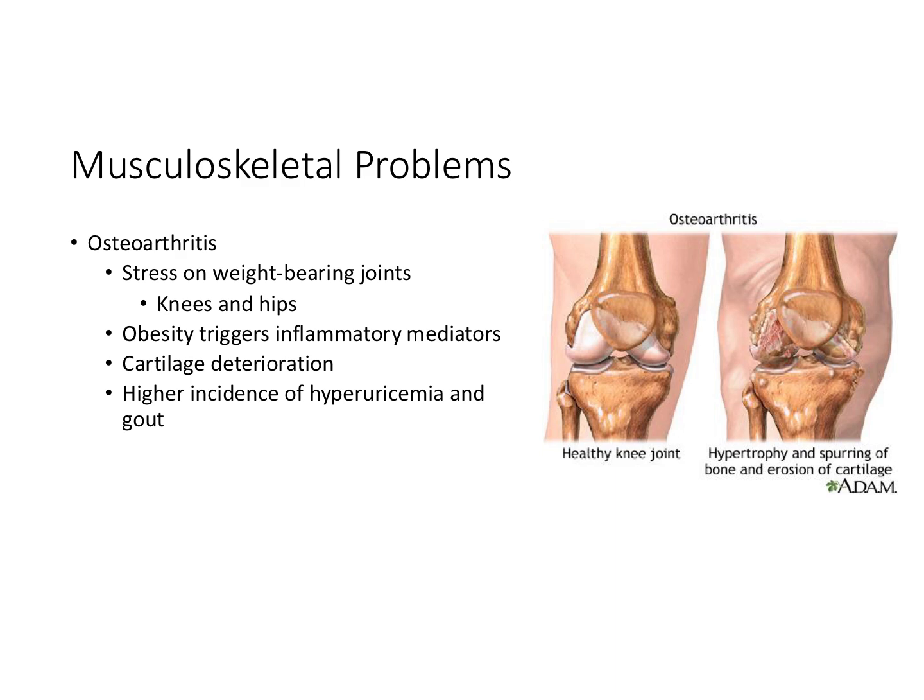Musculoskeletal problems, osteoarthritis, we'll talk about, let me think about it, week 10, our last week. And this is when there's wear and tear, there's stress on the weight-bearing joints like the knees and the hips. And the increased weight from obesity adds more stress on those joints. It also triggers inflammatory mediators. And the end result of osteoarthritis is the cartilage is worn down. And we lose that cartilage, it narrows the joint space, and it actually causes the bones eventually to kind of grind together. And then there's also an increased incidence of high uric acid levels in the blood and gout with obesity.